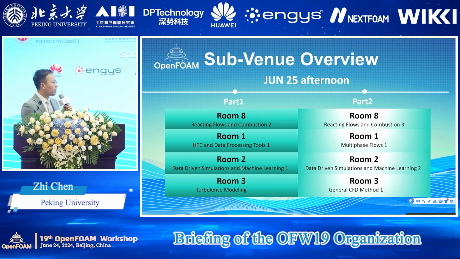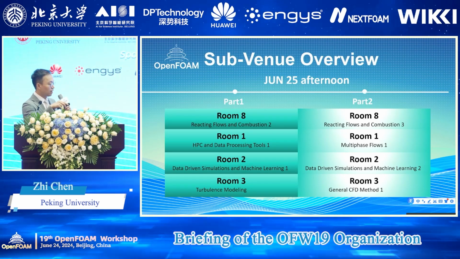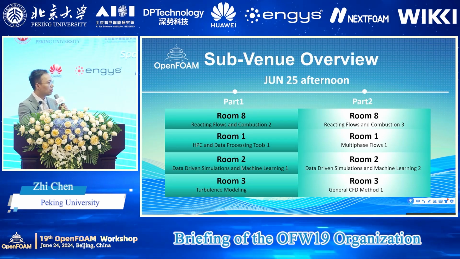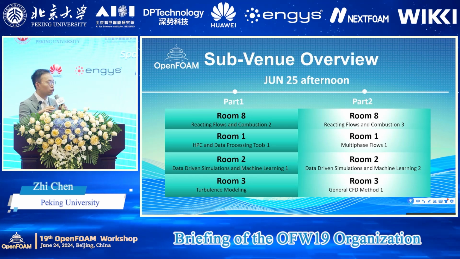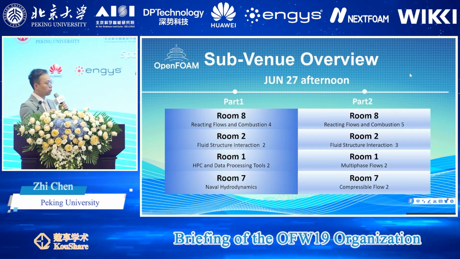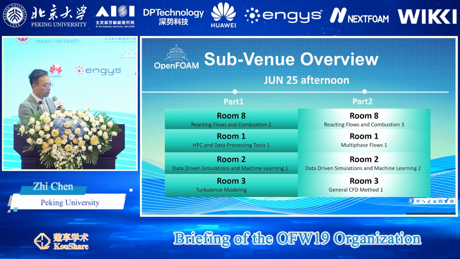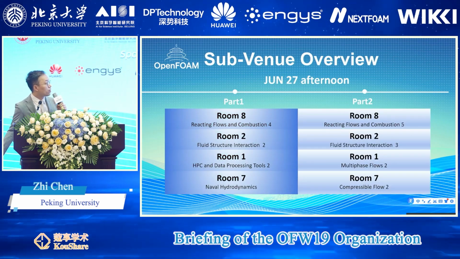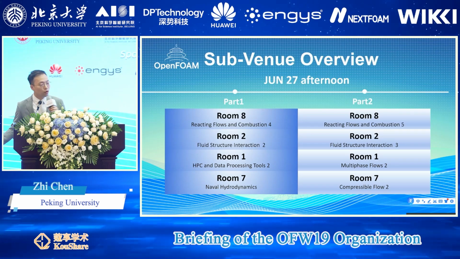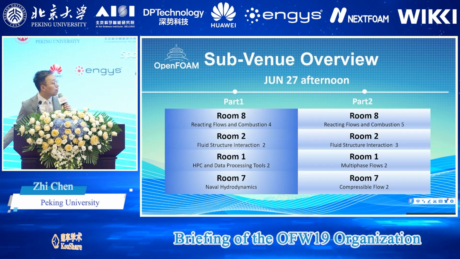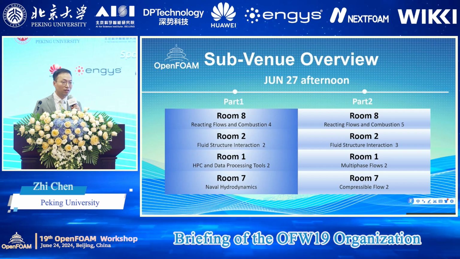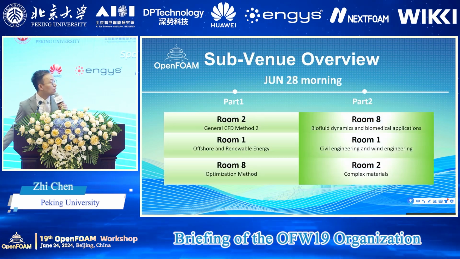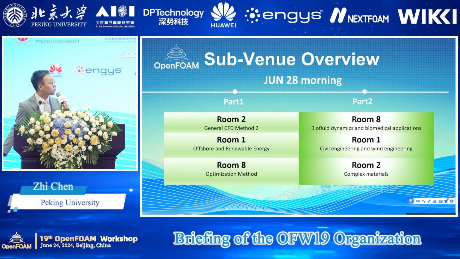Quickly going through this arrangement, we have 8 parallel sessions. They are in 4 different rooms, so make sure you go to the right one. I think they are distributed on the same floor or just 2 of the floors. This is the Thursday afternoon and Friday morning. I should mention that there is no activity in this venue on Friday morning. The Friday morning session will take place in the sub venue.